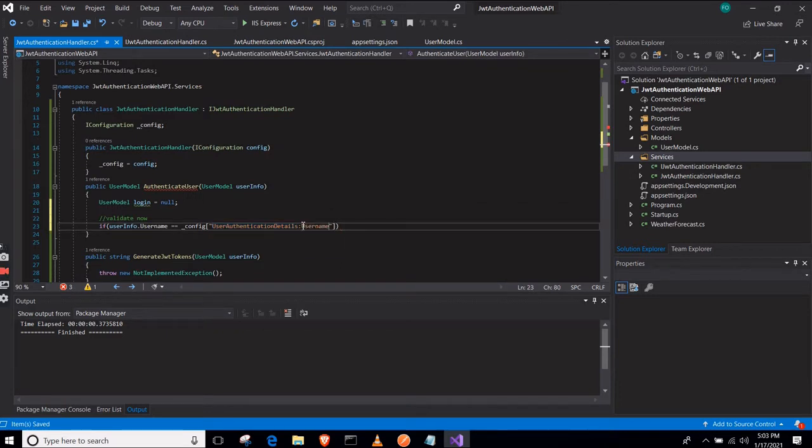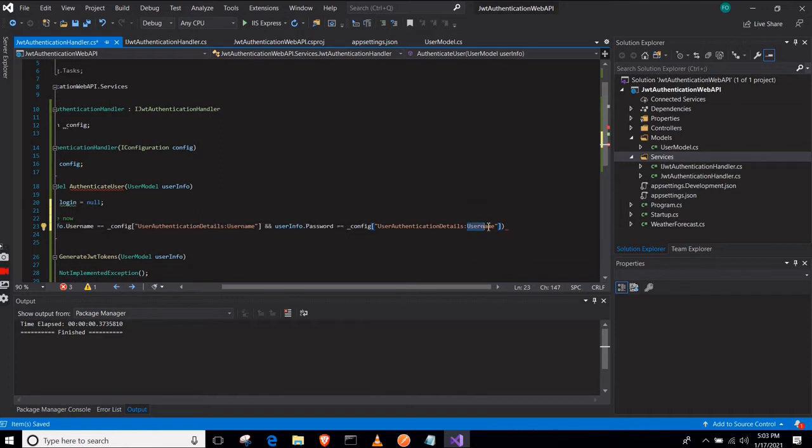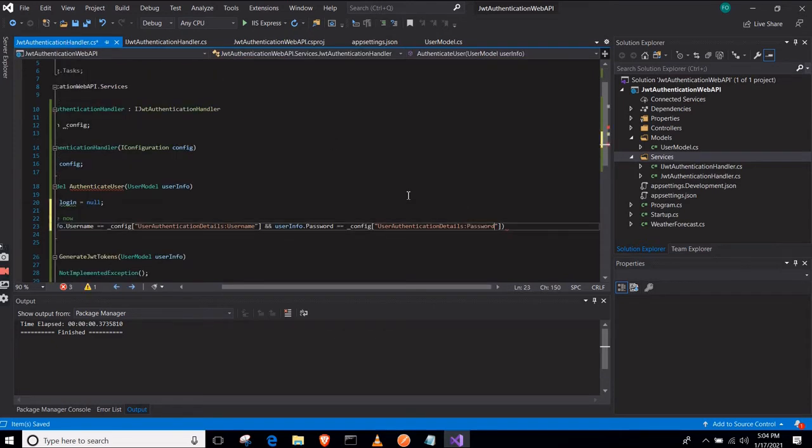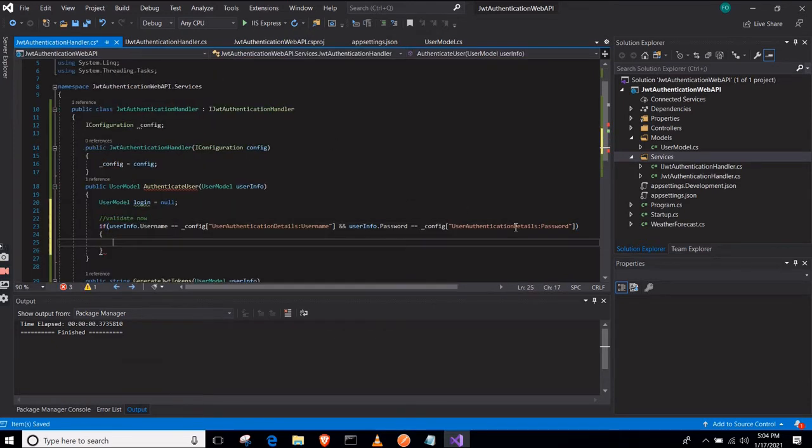is username. So it's sort of a dictionary. So username, and user info that is passed to our authenticate user method dot password equals, let me copy this right here. Now we select for password. Okay, can you see that? So now I'm going to put password here. Can you see password? Copy it, paste it here. Good. So what should happen if authentication is successful?